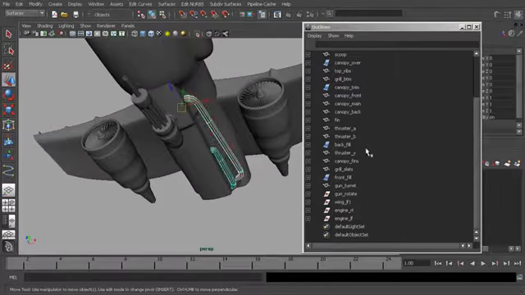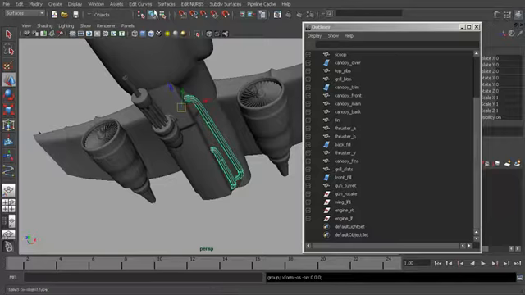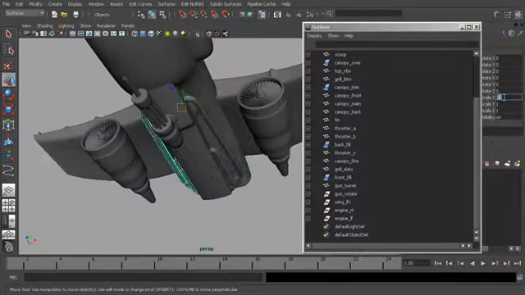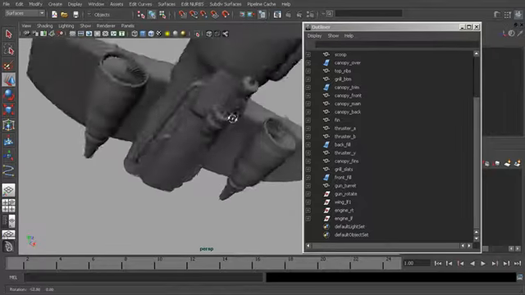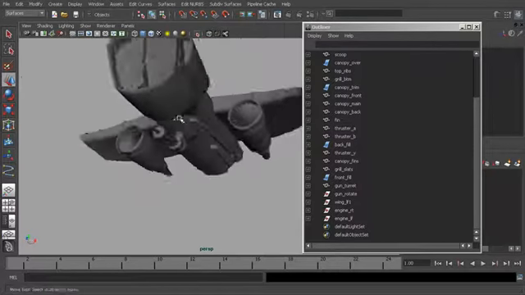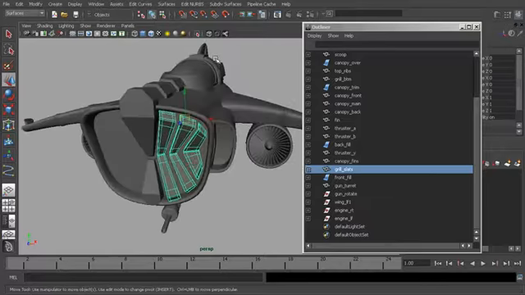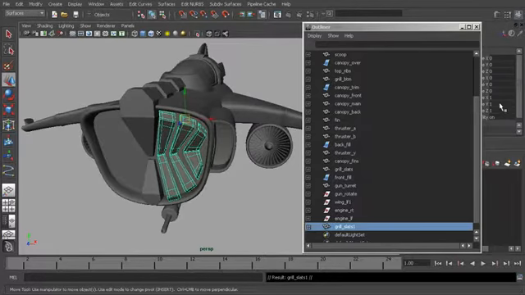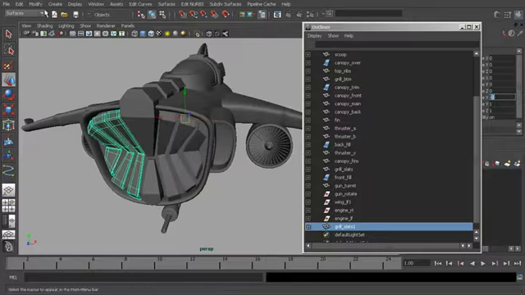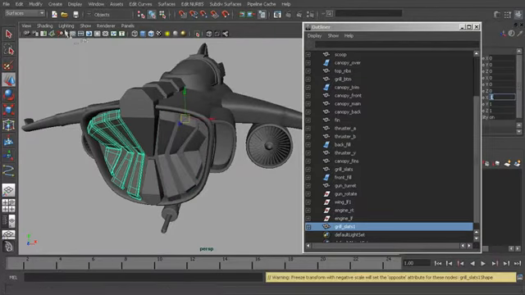All right, same thing for these pipes. We can go ahead and group those, duplicate them, Control D, mirror them across, and then if you want to freeze the transforms, you can. Okay, same thing up here. Go ahead and duplicate this. The pivot's already at the center. Mirror it over, freeze the transforms.